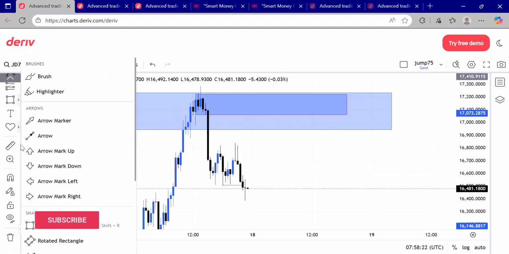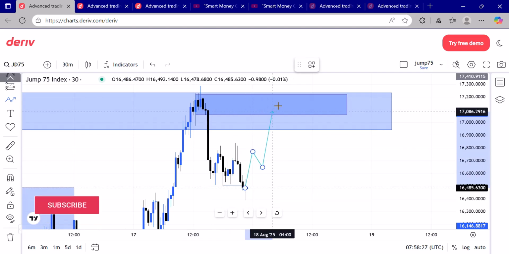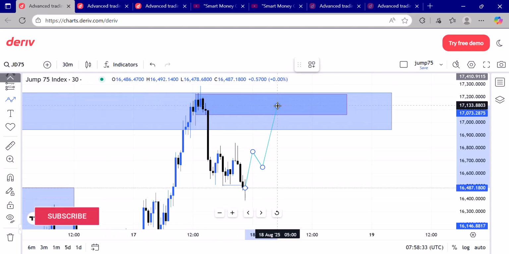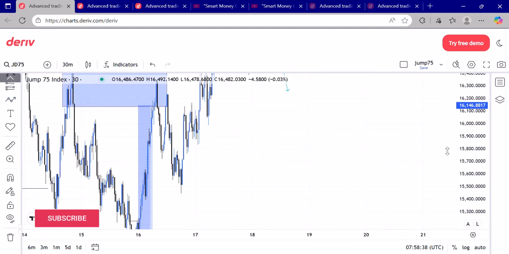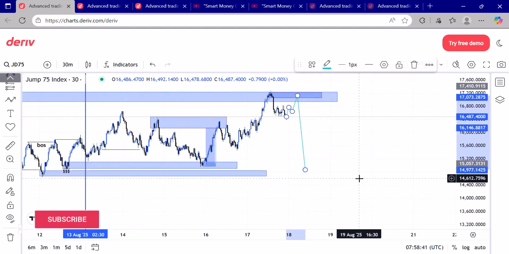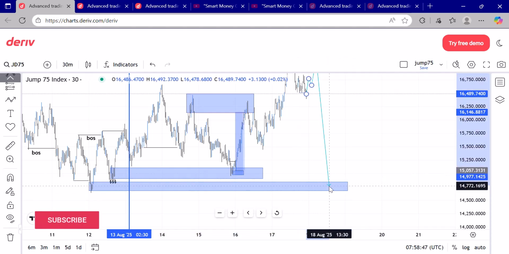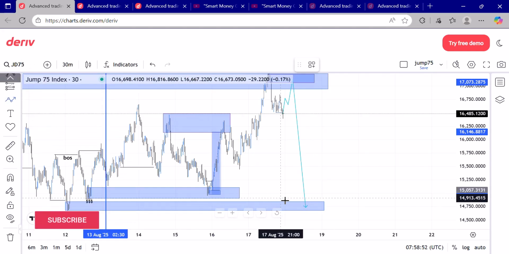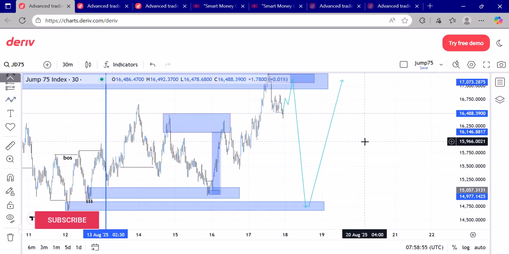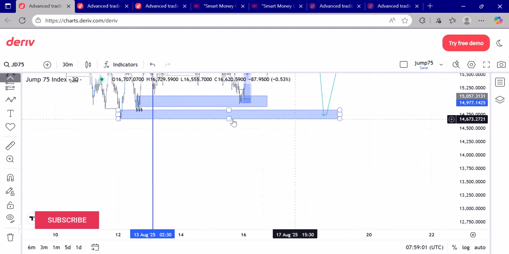So we're expecting that price will come in, okay, move into this zone. We'll look for a confirmation entry, maybe in the 5 minutes or 1 minute time frame, and then we are going to sell massively down. We are going to sell massively down. Okay, probably price coming to this zone and then goes up. Or, because of the momentum it is using in coming down, you might see price just breaks below this.